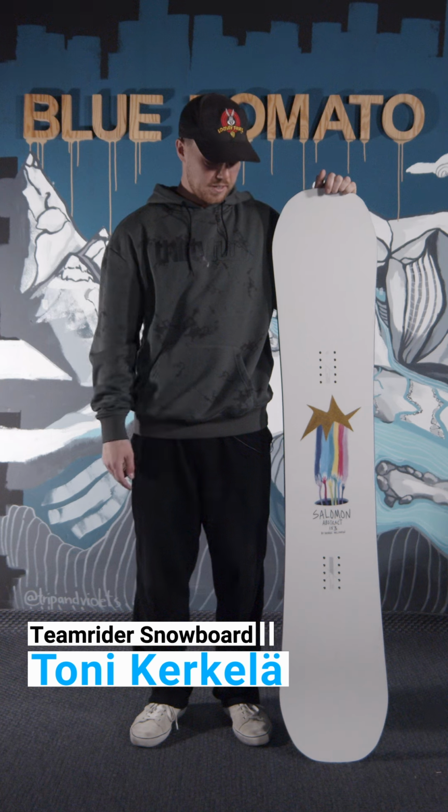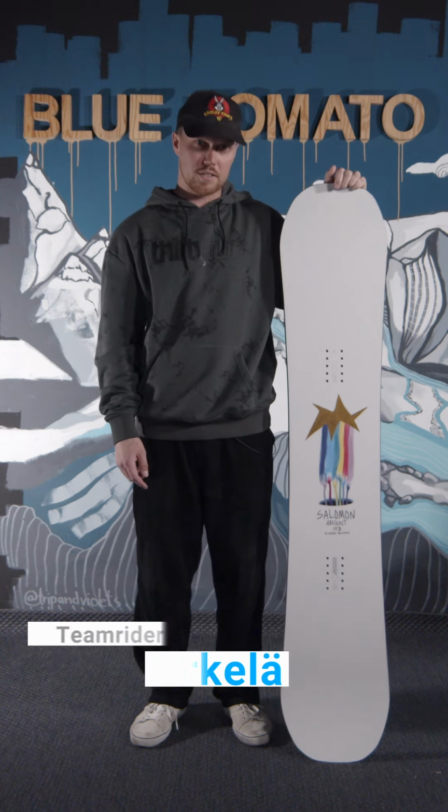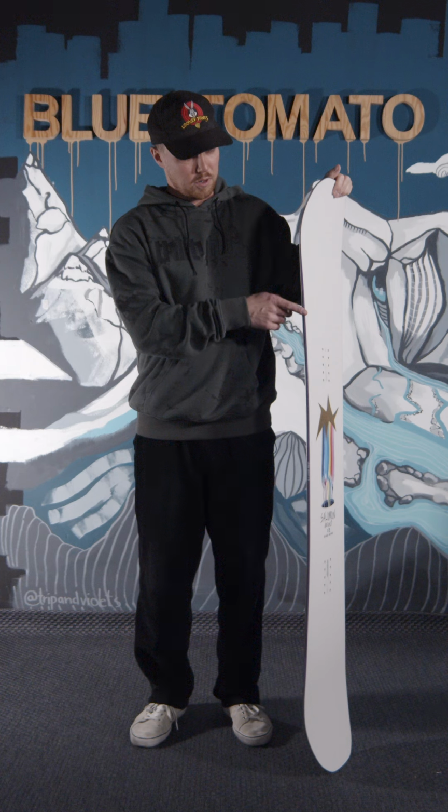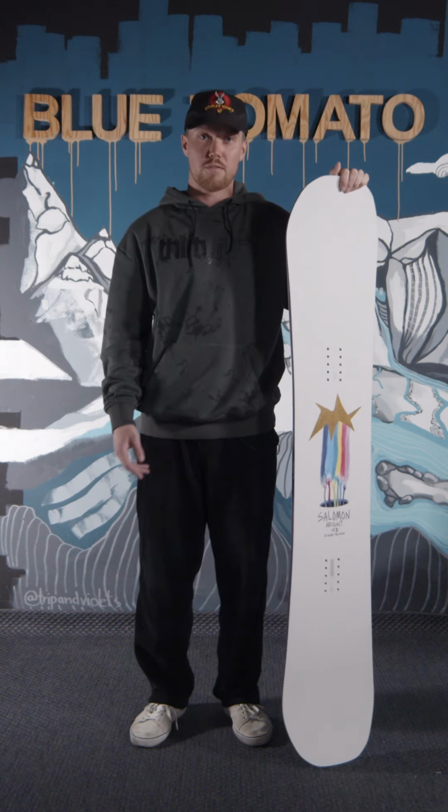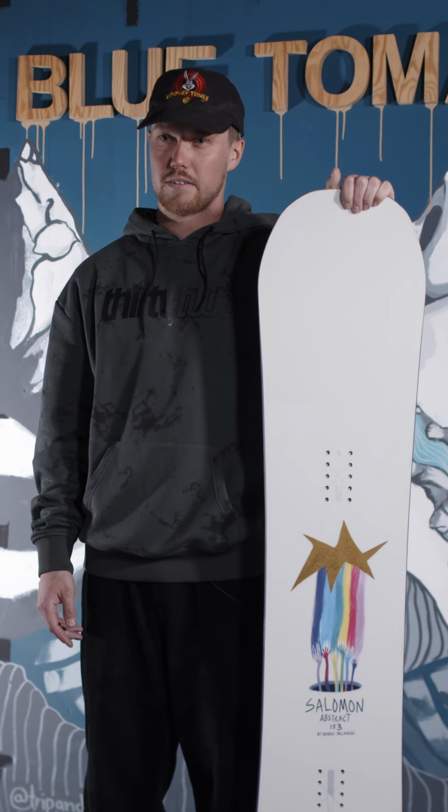We have Abstract from Salomon. It's a new model in the line. It has a rocker camber, which means it's super playful in the park and also on the slopes, everywhere. It's made for all-around riding.